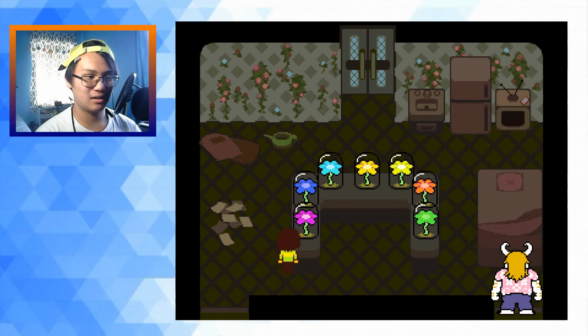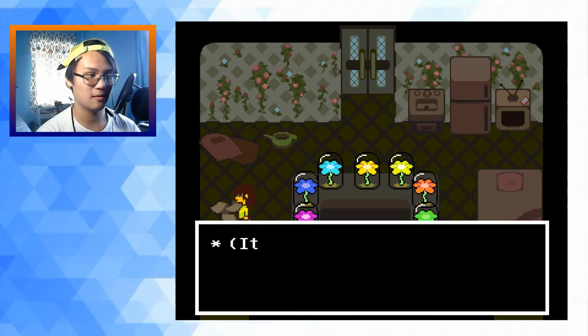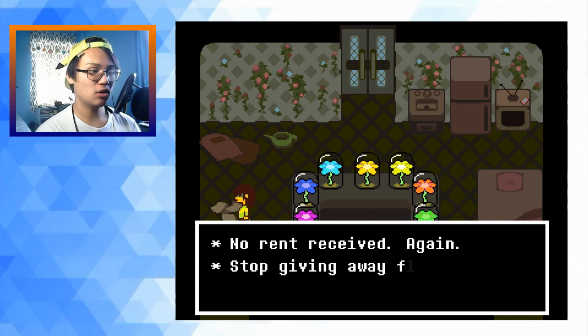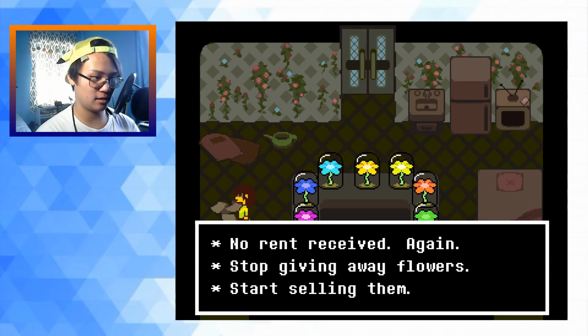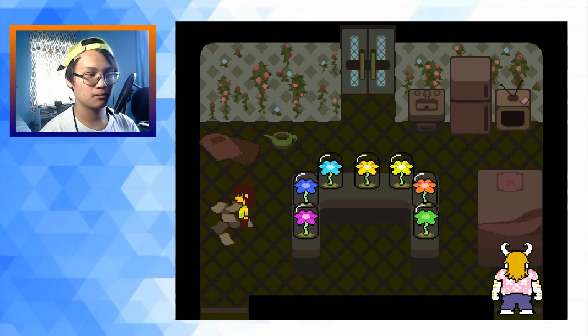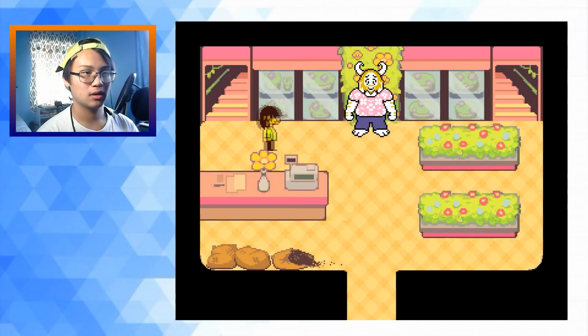And what's up with these papers here? It's a note. It says, no rent received. Again. Stop giving away flowers. Start selling them. You have 1 month. See, he's losing the rent. Things aren't really looking good for good old Father Azor here. He's not a king by any means, but I guess his life's just been sort of going downhill ever since Toriel left him.